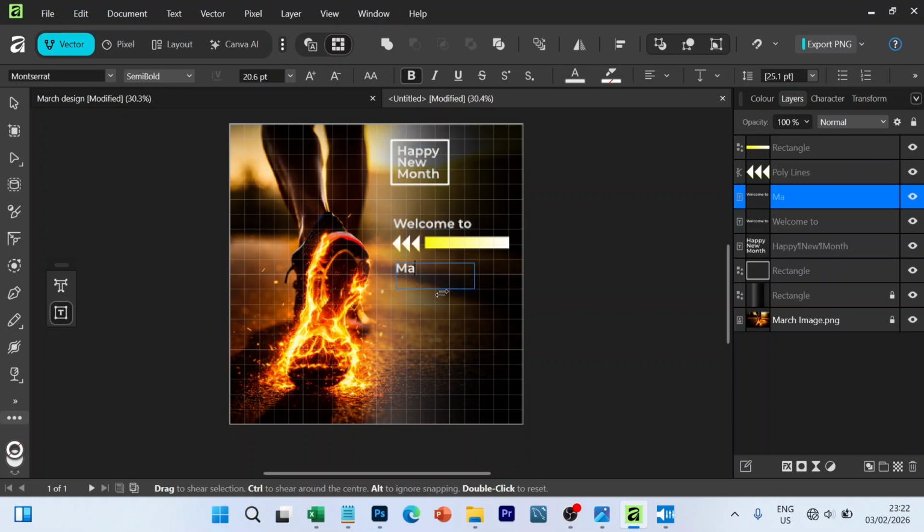Duplicate the text and change it to March. Position it properly.